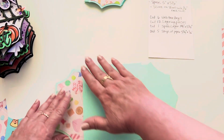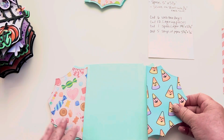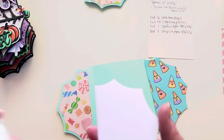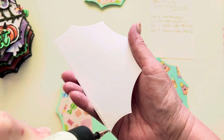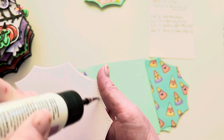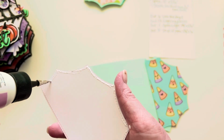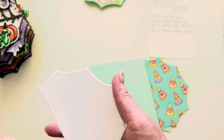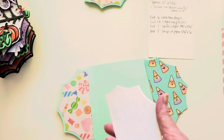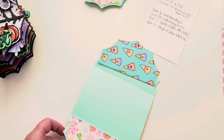Let's go ahead and fix our inside covers. Okay, so we're going to go ahead and add this here. And she's gonna just go right there.